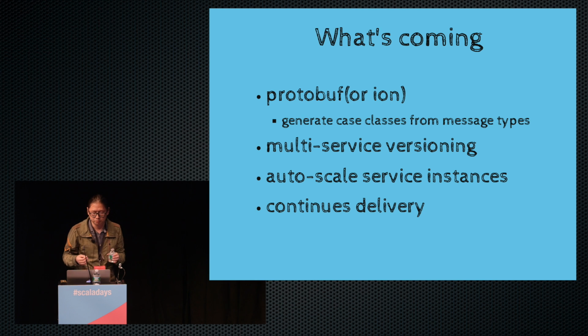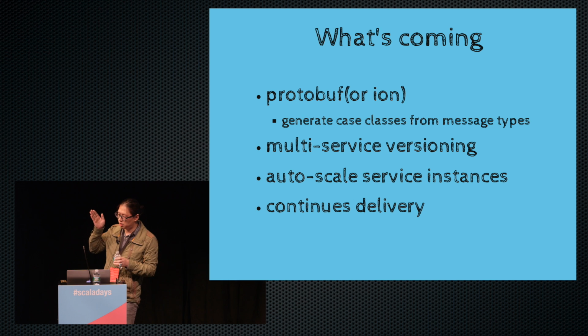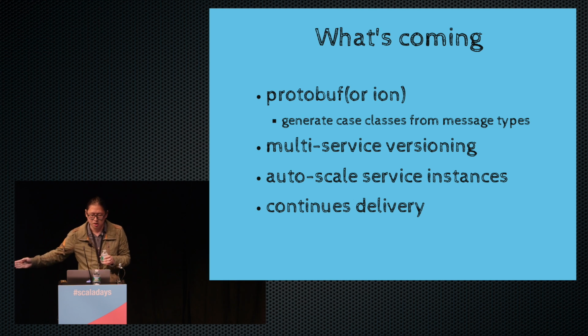The second is multi-service versioning. We're planning to add this multi-service versioning capability in our cluster, so you can deploy different versions of the same microservice in the cluster. And if there is an interdependency between microservices, a service should be able to say, okay, I depend on this version of that service, so I'm only going to talk to this version. If a new version of that service comes in, we're going to ignore it. Other things include auto-scaling service instances and continuous delivery. We are using Docker, and we deploy it on AWS, using ECS and other AWS-related DevOps tools. So that's our next step.